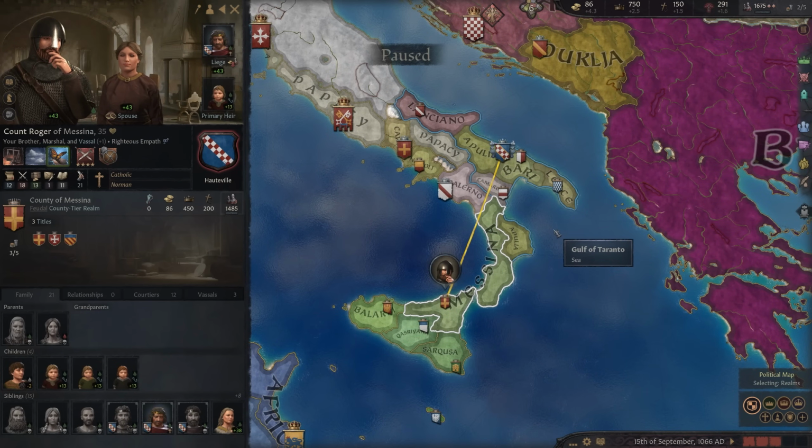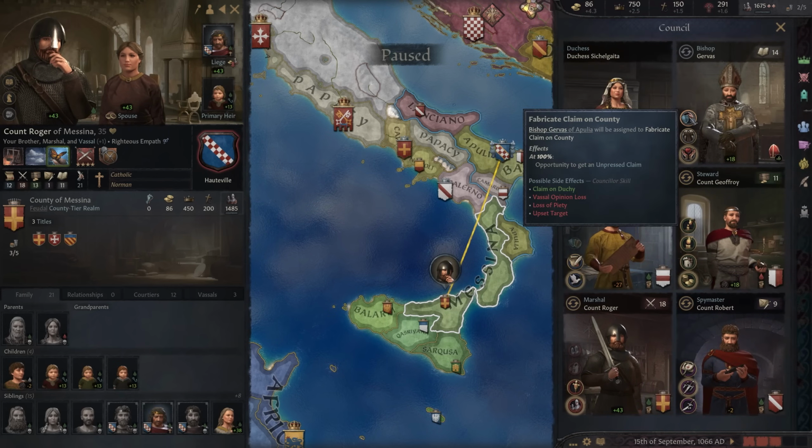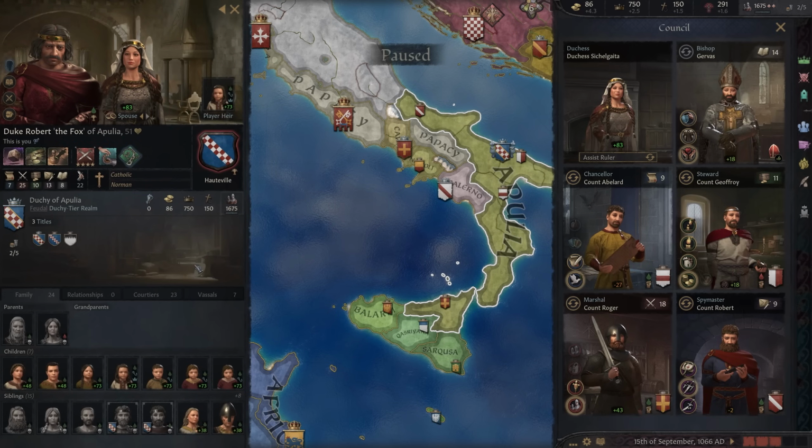So if I wanted to clean this up a little bit, you would use your bishop to fabricate a claim on a location that you wanted to remove the title of a specific character. Because if you have a claim to that land that you're removing the title from, it is not considered tyranny, and it can usually just push through. There's some resistance, sometimes not.